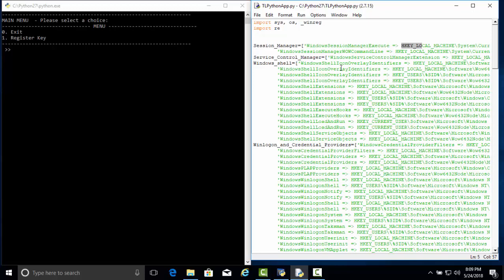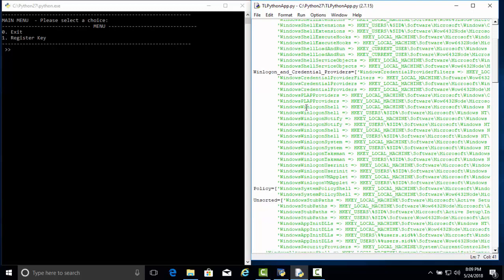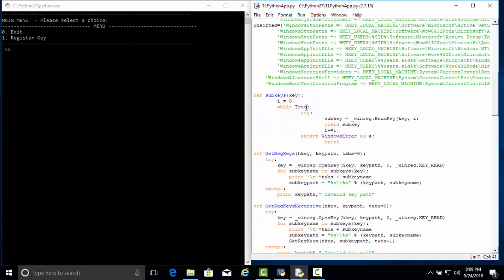I'm sorry. So this is the key that relates to Session Manager. This is a key that relates to service control. This is a whole bunch of keys that relate to Windows Shell. This is a whole bunch of keys that relate to Windows Login, credential provider, and so on and so forth.